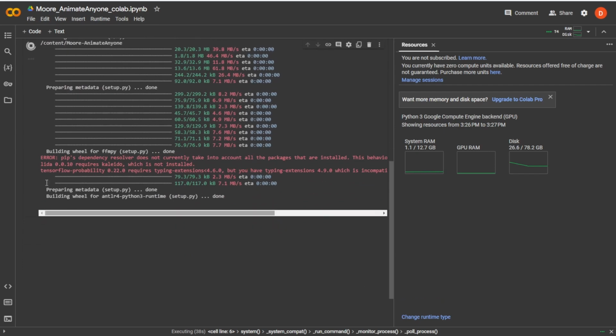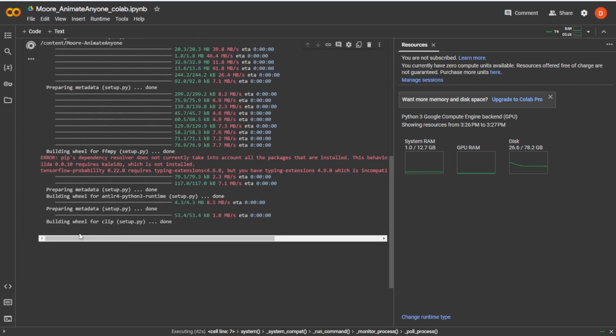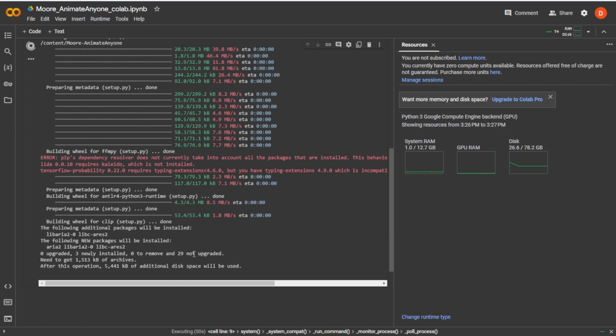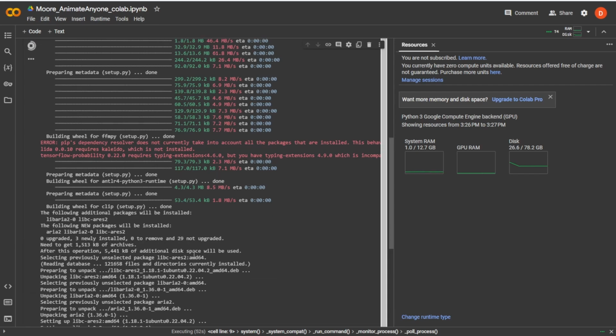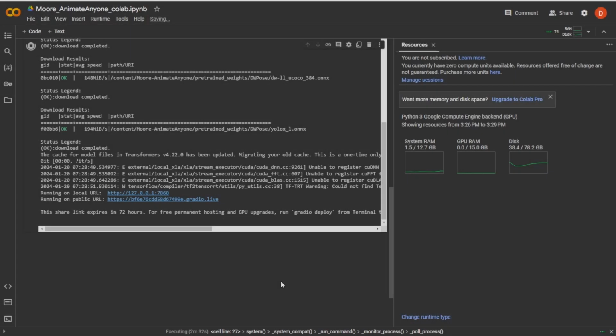So let's wait for this to build, and we have a Puppet link in Google Colab just like how we did back then in Automatic 1111, and we will test this one. Okay, so once the download and installation finish, we have the links here.